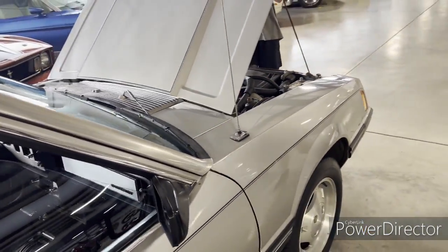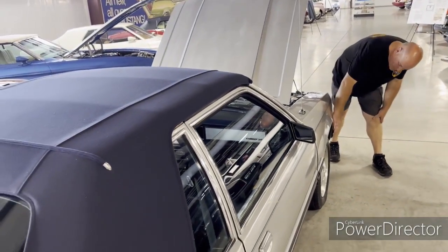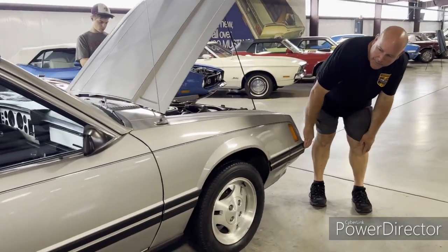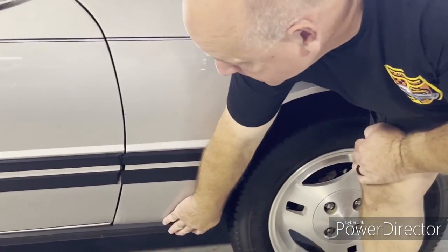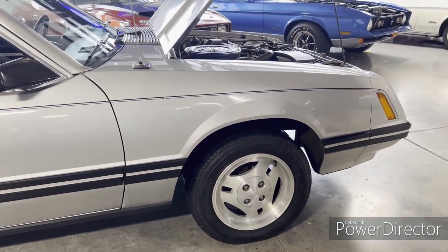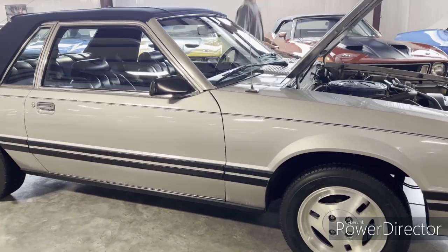The top is blue. Pinstripes, I said, were painted on. This side stripe here was added by the styling department as well. They just filled it with solid silver. Most of these, as most of you know, will be a dual pinstripe, but they covered that. These rocker moldings came standard on a lot of cars. You'll notice those are the same as the Mustang SVO, which they modified at the back. Same rocker molding, just stamped a little differently.